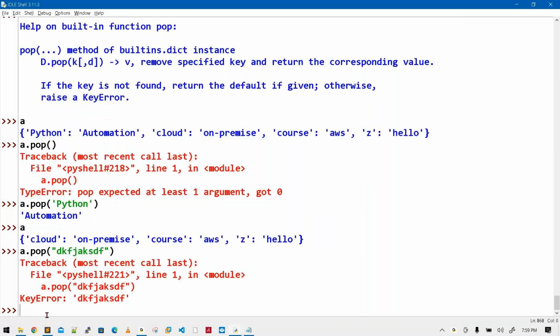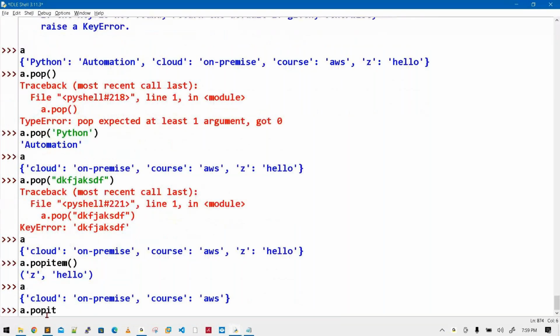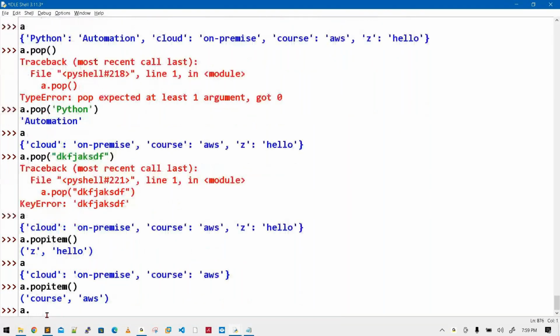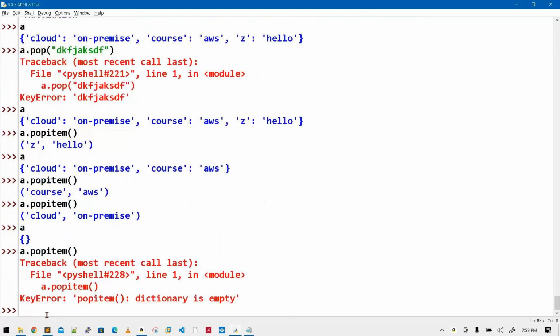But if you come to popitem, see, beautiful one. This is your expected output. Nothing is required. It will delete the very last one. Deleting and returning. Even if it is empty, if I run this one, it gives an error.